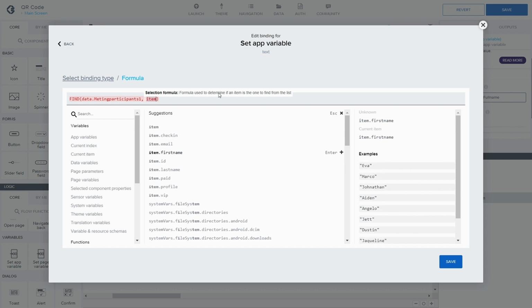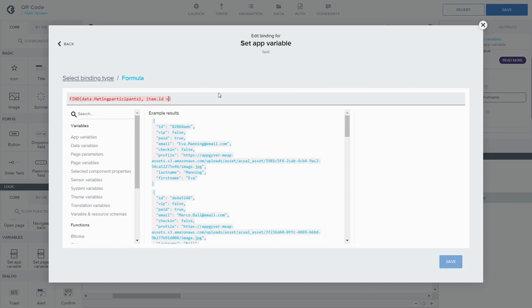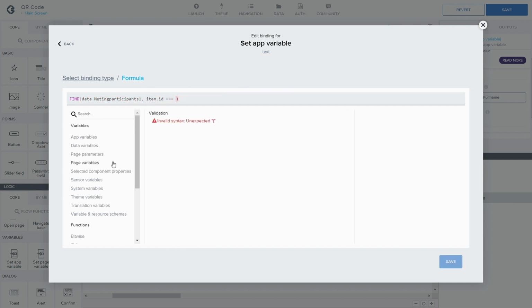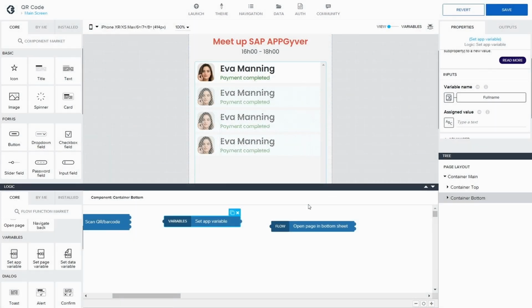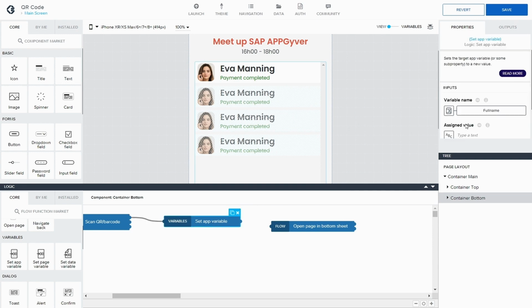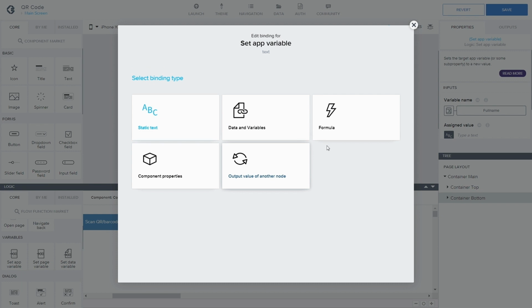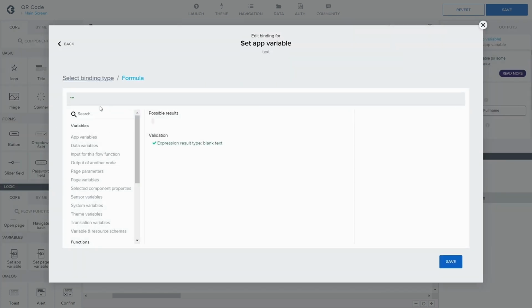Oh, item dot id is equal to what? To, oh, that's not here yet, because I need to connect those two. And now I can have that. So if I now use this formula, you can now see this. The input from the flow function I get now.